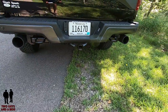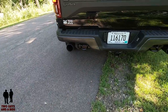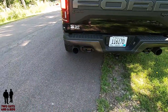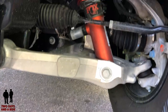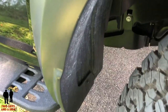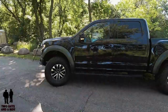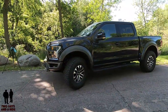You have the remote tailgate release, a unique accent color tailgate applique, and a tailgate step with lift-gate assist. The vehicle has a foldable pickup box bed extender as an optional feature. The rear-view camera has dynamic hitch assist. It does have dual exhaust and dual tailpipes under the rear bumper, a hitch with four-pin connectors, and tow hooks out back. You have a boxed high-strength steel frame, independent double wishbone with coilover and cast aluminum lower control arms, and fully long-travel suspension with unique front upper and lower control arms and tie rods. It also has high-output off-road Fox live-valve racing shocks.